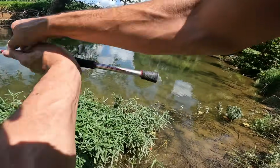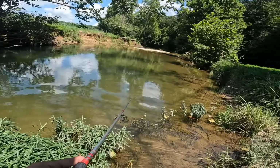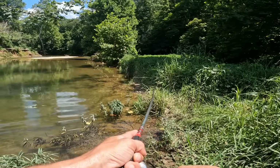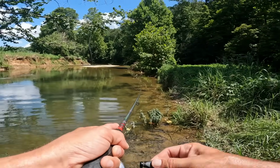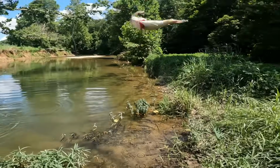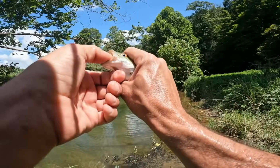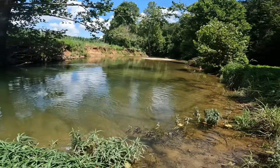Yeah, they're out here. I guess I could be out in this direction as well. There we go. And he came off. Nope, there he is. He was just so small. He hit it like he was big, so I didn't feel him no more. I thought he came off. It's really because he was so small, he done already gave up on the fight.